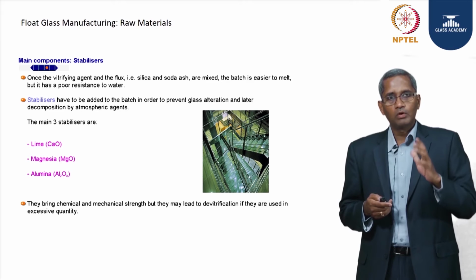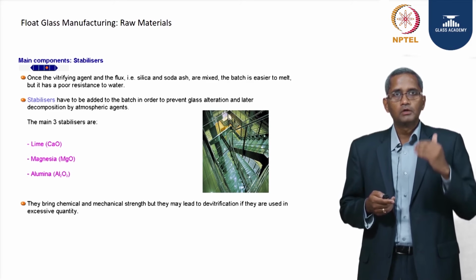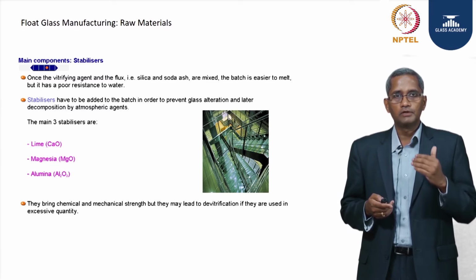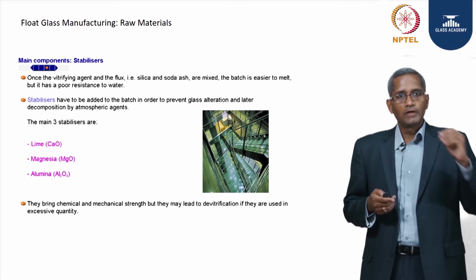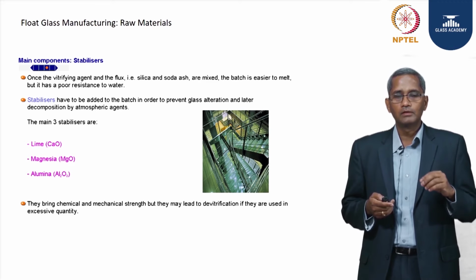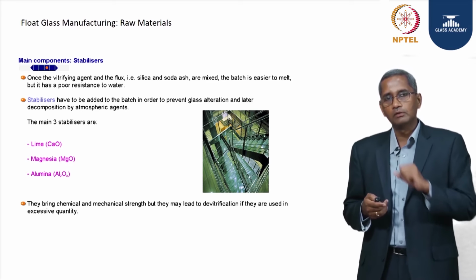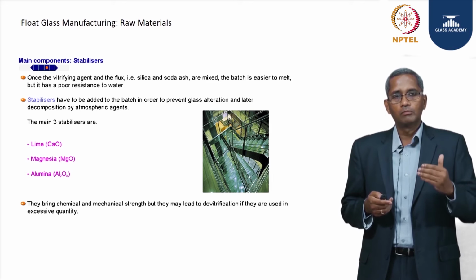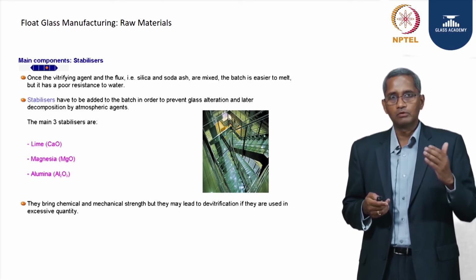Now what we want to make glass is SiO2, which is available in the form of SiO2 itself. The flux, we need it in the form of Na2O, but what we add is in the form of Na2CO3. Na2O goes into the glass, the CO2 escapes into the atmosphere. As a stabilizer, what we need is CaO in the glass, but what we add is limestone and dolomite, which is available as CaCO3. The CaO goes into the glass and CO2 escapes into the chimney. And similarly, MgO is required. Mg we supplement in the form of MgCO3 through dolomite. So MgO goes into the glass and CO2 escapes into the atmosphere.